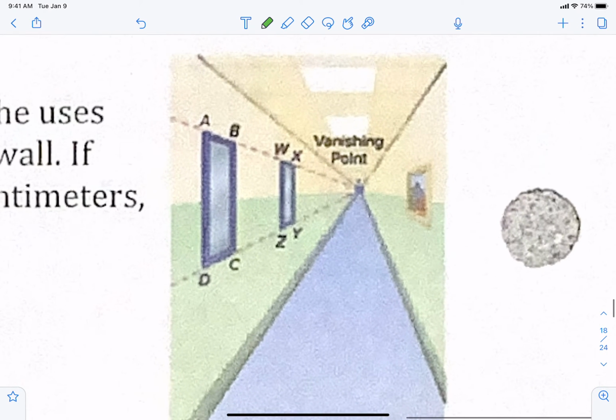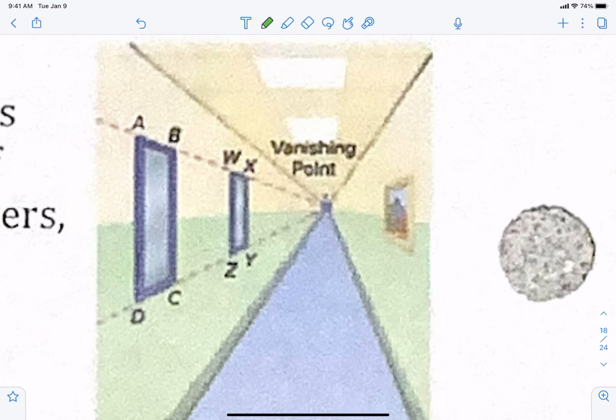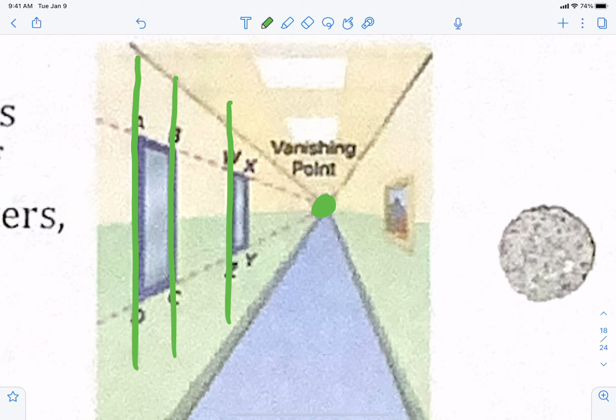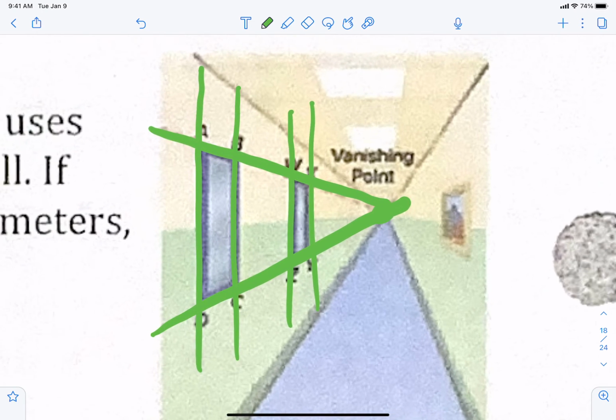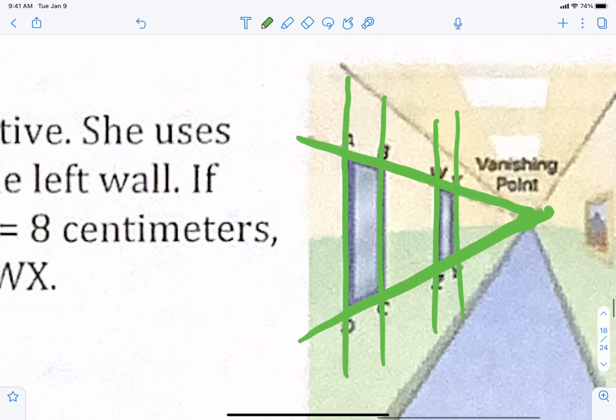All right, you guys do this in art class when you do 1 point perspective. You guys know what 1 point perspective is? This guy's called a vanishing point. Now, where are your parallel lines? You see the parallel lines at all in here? AD, BC, WZ, XY, those lines going this way. And then the top of your windows go toward the vanishing point, and the bottom of your windows go toward the vanishing point, and that's where you cut them off, right? So it's 1 point perspective. Our parallel lines are actually going up and down in this case, okay?